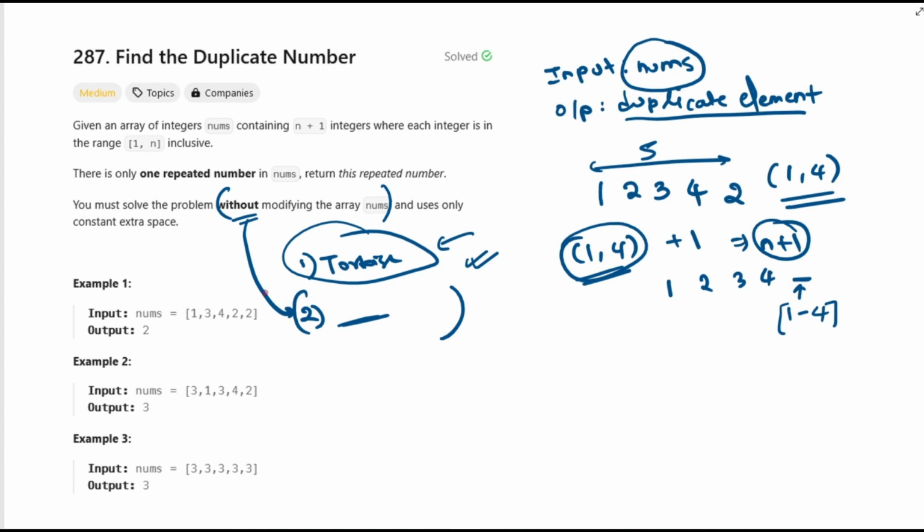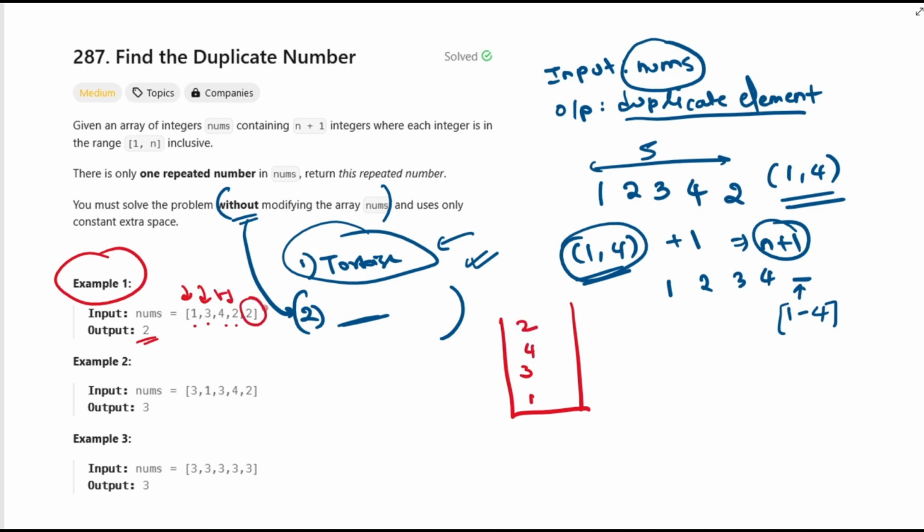Okay, so before we start that, let's just see how a normal person would try to achieve this. So this is example one. Here we have 1, 3, 4, 2, 2, and the output definitely 2 is the repeating element. How can you do this? If you want to see that there is a duplicate element, you have to store it, right? You store 1, then you store 3, then you store 4, then you store 2, right? And when you come at this 2, you will check in the map that, okay, the element already exists. So at that point, you can stop.